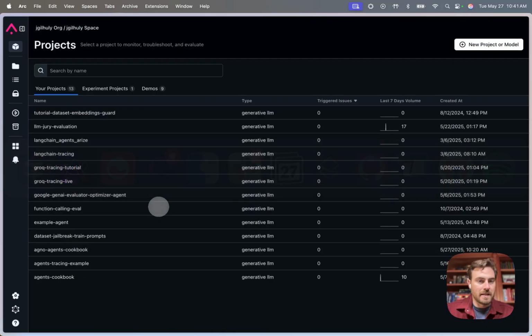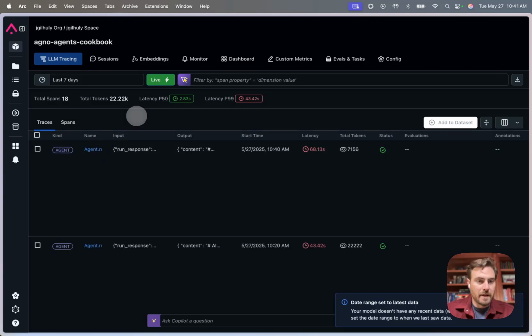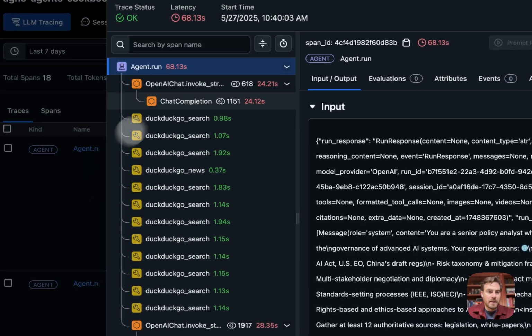So let's jump into Arize and see what happened there, if there's anything that made it take an extra long time. So I'll jump in, and so you can see that now I actually have two traces. I have one that we just ran here. You can see we just finished it about a minute ago. And we'll pull it up, and we'll see what happened here.